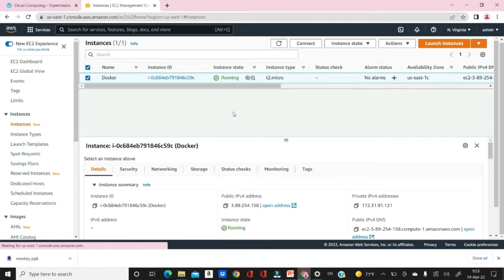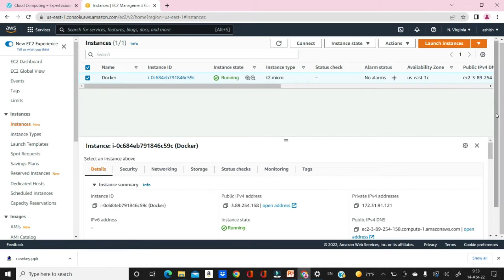Fine. To access the instance, we need to have a public IP address. So this is the public IP address given here. We have to copy this address. This will be required when we want to access the instance using PuTTY. So let us check whether it's ready or not. So it's running. The status is actually ready.